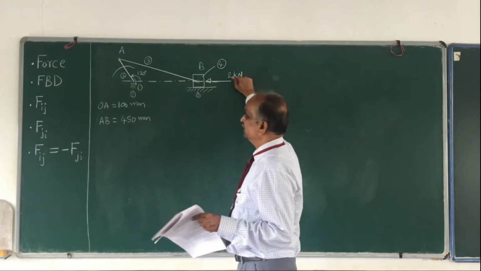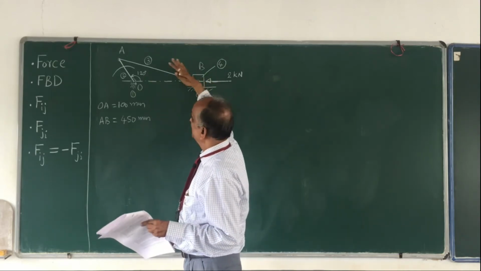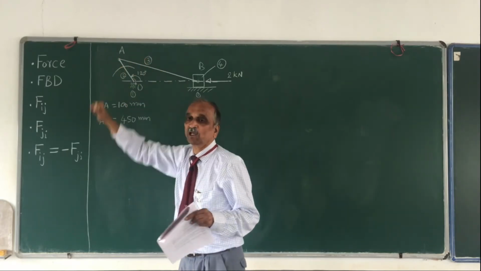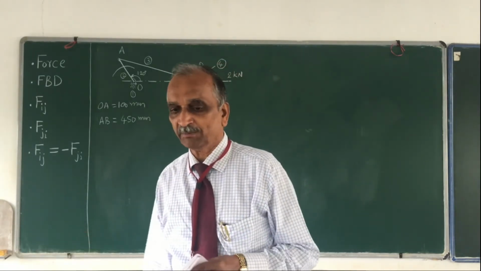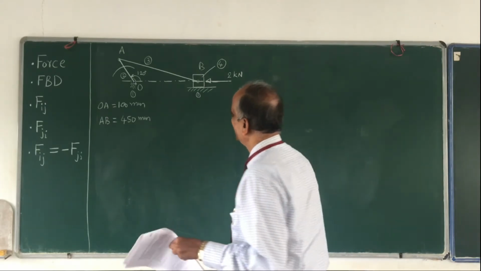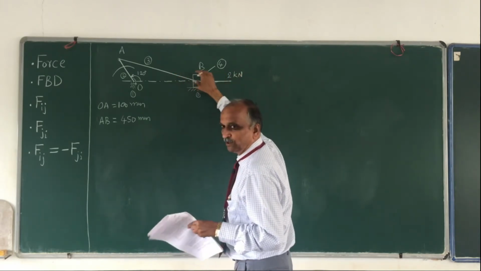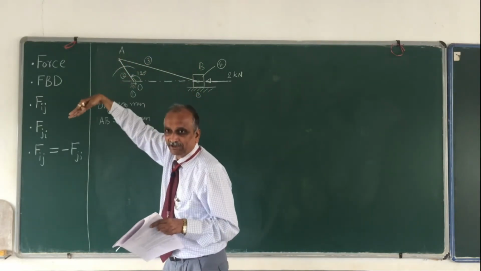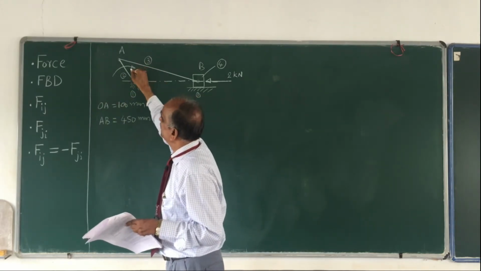So that when you apply this 2 kilonewton force, this slider will start moving, and because of that the connecting rod also will move, and because of that the crank will also start moving. It will not remain in equilibrium state and it will start moving, but I don't want that. So as you feel it here, when you apply this force in this direction, this slider will move and it will make the crank rotate in this anti-clockwise direction, and therefore the torque whatever you have to apply must be in clockwise direction.